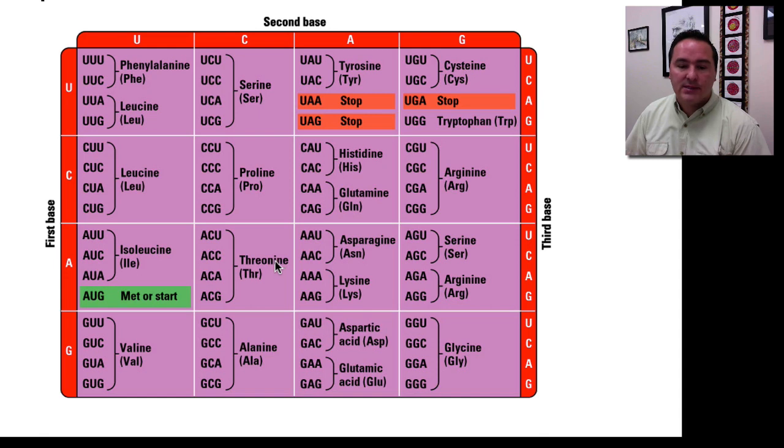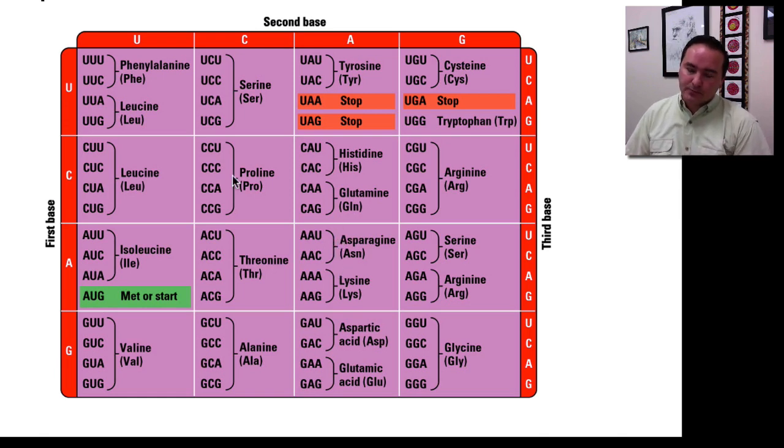And these amino acids also have patterns. So you can see, like here in threonine, that it doesn't matter what the third position nucleotide is. As long as it's A, C, something, it's going to be a threonine. And that is very common for many of these. Or you might have it where CAU or CAC is a histidine, or AAU or AAC is an asparagine. And you see these patterns forming.